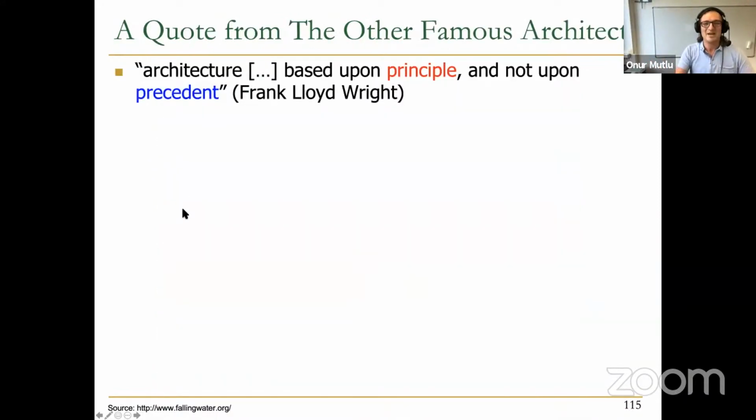Critical comment, let's say. Okay, so this is the other famous architect, Lloyd Wright. He actually poses this very clearly, I think. Architecture should be based upon principle, not upon precedent. So I like this, actually. This is very nice because if you want progress in a field, you should not really imitate what came before, right? Precedent is what came before. If you really want to have progress, you need to base your progress on principles, solving the problems fundamentally, as opposed to doing business as usual. That's what he's getting at over here, basically. And I like this mentality.